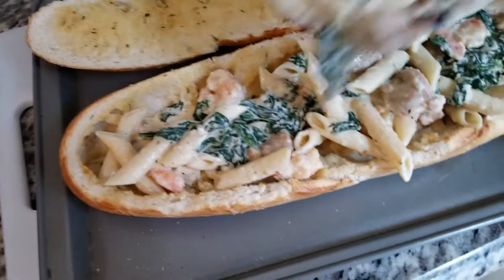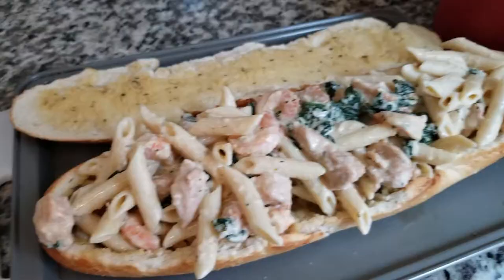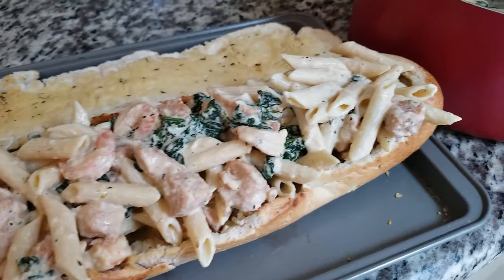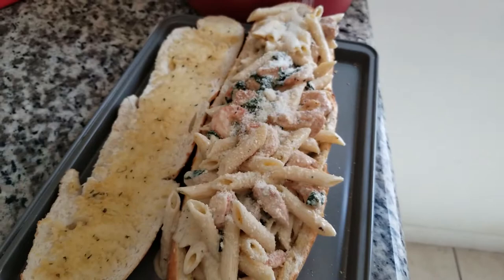It's beauty. It's pure beauty. That's what it is. That's all it ever was. Ohforreal Kitchen Alfredo chicken and shrimp with the spinach. Got the boat. Now we're gonna pop this back in the oven and let it cook for a little bit more. Now I am gonna put some Parmesan cheese on top.